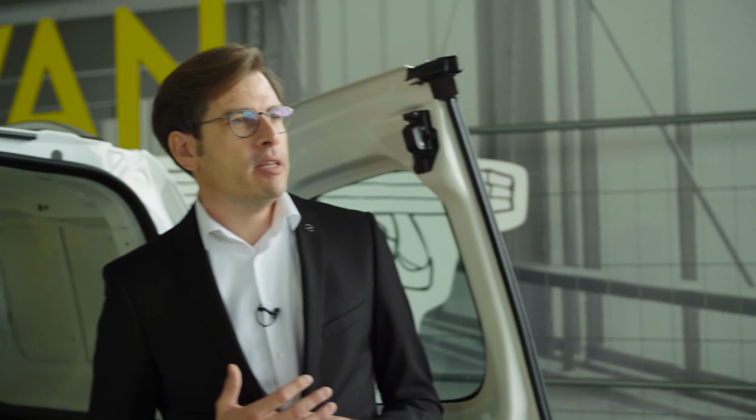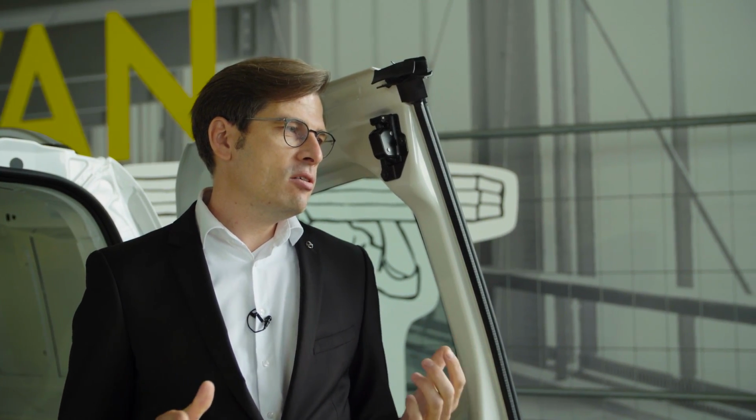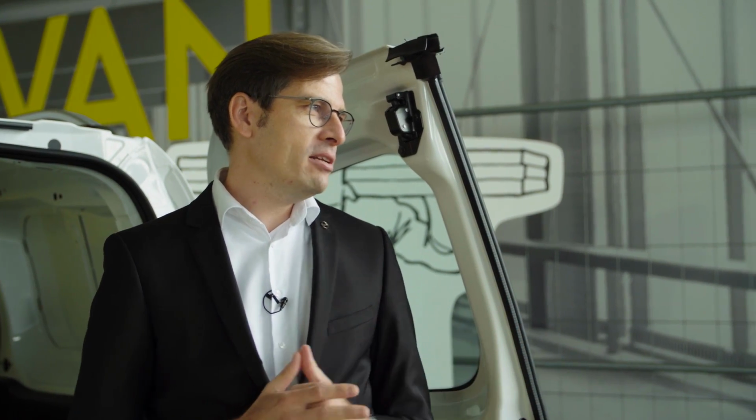So we've taken a look at the short, this is the longer wheelbase. Tell me, what kind of split are you expecting customers to buy these in? Well, if we look at the commercial version, it's very clear that there is a slightly higher share than on the passenger for the long wheelbase. We expect round about 35% of cargo customers to opt for the long wheelbase version. On the Life, actually it's a bit lower. There we expect around 15%, which of course is a fantastic offer, especially if you opt for the 7-seat version together with the L2, because then you fit 7 passengers and you still have plenty of space left in the trunk.